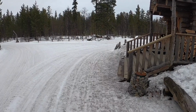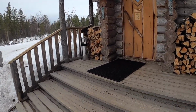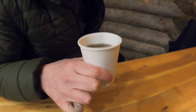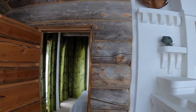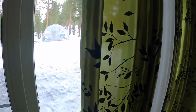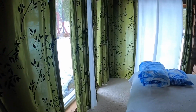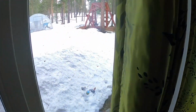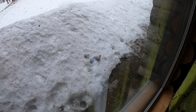She said the room's not quite ready yet, so we're going to get a cup of tea first. So there you go, Russian chai. So yeah, this is quite a nice place, a big place. This is just one of the bedrooms, there's another one upstairs. There's a picture of a bear. And because the room has no fridge, we've stuck our supplies out there. A bottle of beer, some vino.